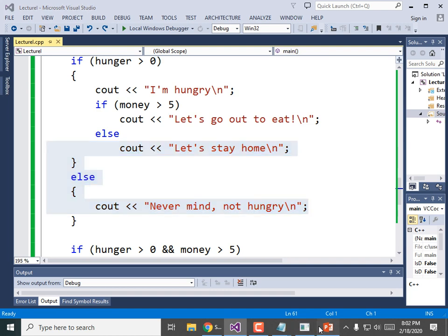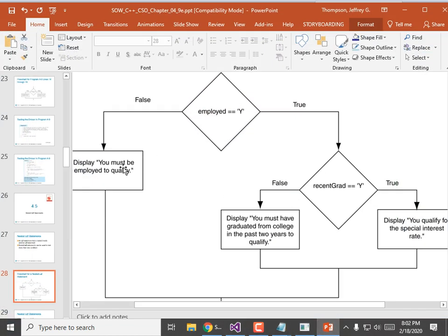But we made the decision that these 2 things are pretty much the same. Just like in their logic here, maybe they didn't need to know that you have to be employed or you must have graduated recently. Maybe we only need 2 things. We could have checked to see if employed equals yes and recent grad equals yes. So if employed equals yes and recent grad equals yes, print this message out. Else, print some message that kind of combines both of those blocks. You must be a recent grad and employed. Let them know why.